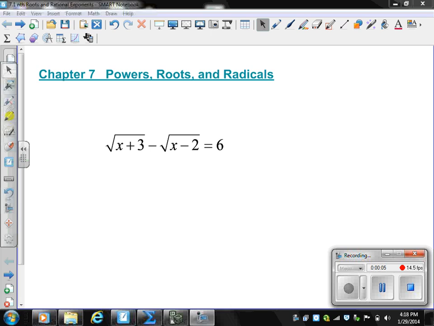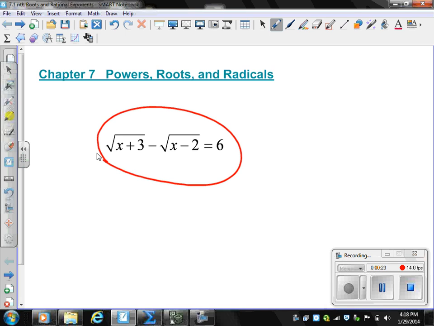This is going to go along with section 7.1, which deals with radicals. At first I want to lay the groundwork. Chapter 7 in general is going to talk about powers, roots, and radicals. Eventually we want to get to a point where we can solve an equation like this, which quite frankly looks a little nasty, and it kind of is. But we're not going to deal with this at all today. We're actually going to just look at the basics here, and then way down the road, 2, maybe 3 weeks away, we'll actually be able to solve something like this after some practice.